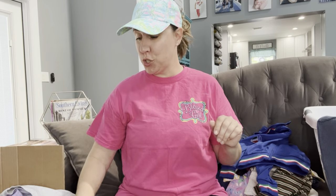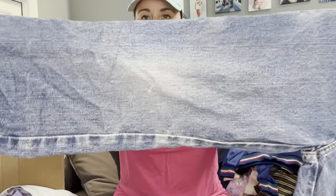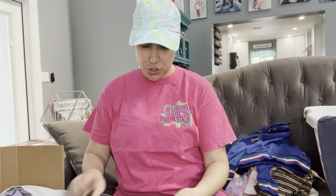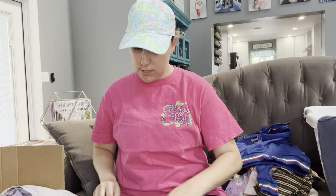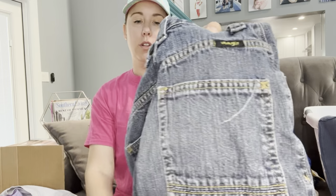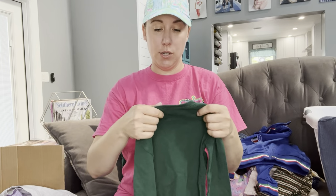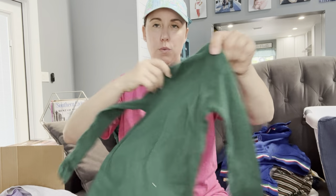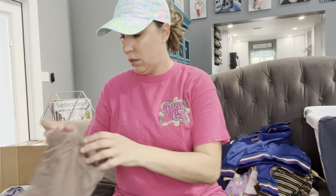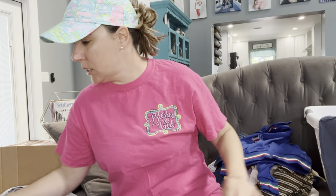I can't do anything with that. And we just scratched the surface, but it doesn't get any better. Sonoma jeans, again, look at the knees. All these jeans were what made up the weight of this box. This one has no tags whatsoever. Oh, Wrangler, but nope. The school's gonna get a nice donation from me. These were just a no-name brand pajama top. Just one new, really faded brown pants.